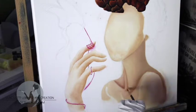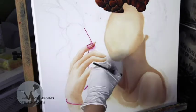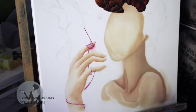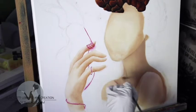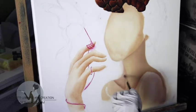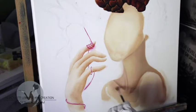Right, and now, I'm defining the décolleté a little more by playing around with different shades and values. And I still am not quite happy with the skin tone, and that's why I'm still experimenting. I didn't use any reference pictures for this lady. I just paint from memory, and at this point I'm still struggling a little bit with the neck and shoulder area.